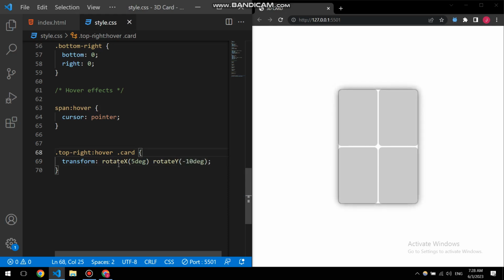I need you to understand one thing: when we specify rotate X, it's going to rotate on the vertical side of things, and when we specify rotate Y, it's going to rotate in the horizontal direction.